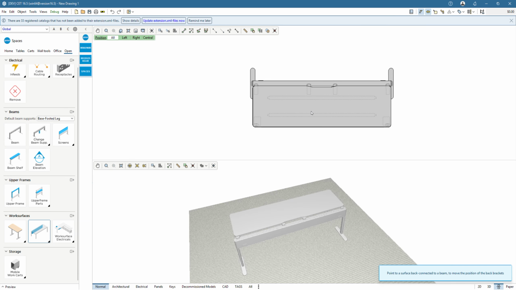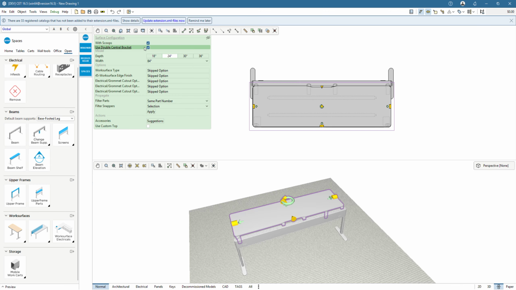We can still move the brackets, but as you can see in this case, just the left and right. Okay, so if I move all, as you can see, it only moved the left and the right one, but the center one is still there. This is because by using this property we are actually changing the number of brackets, so not just the component itself but even the quantity of components, so this is why I need to call it from the surface.